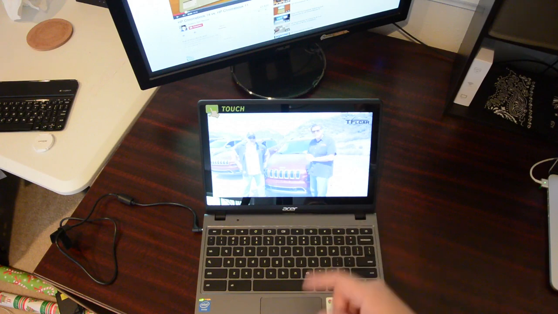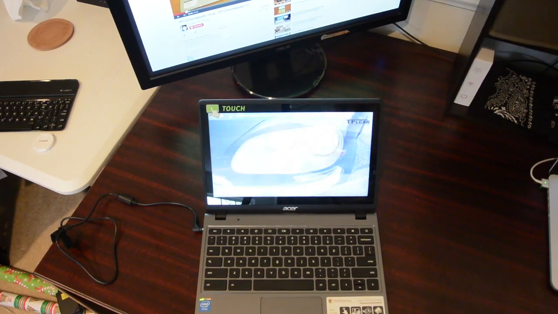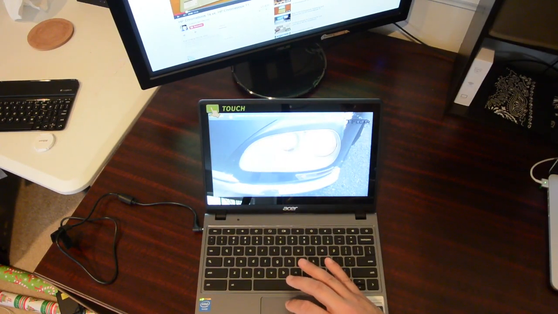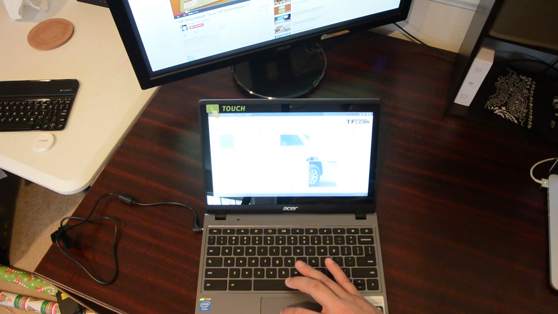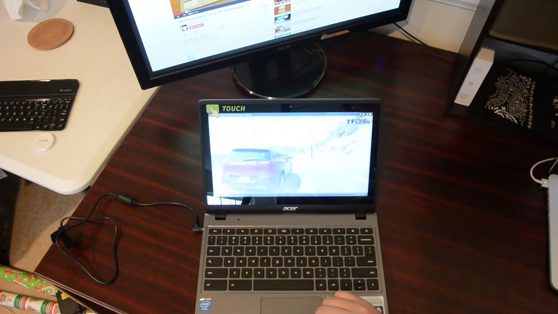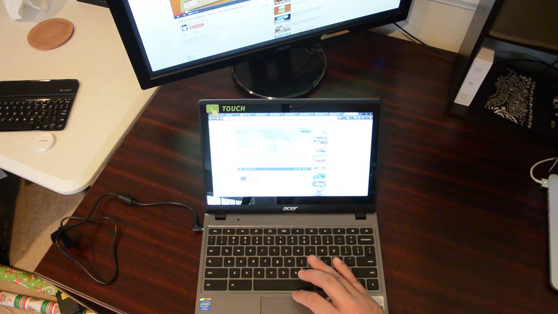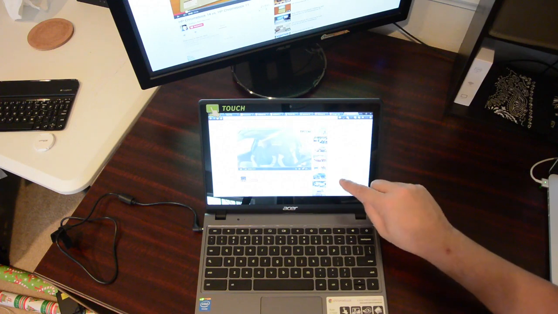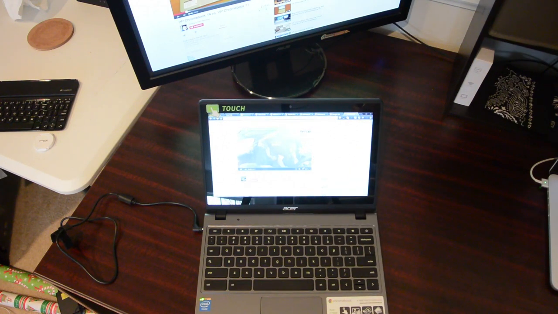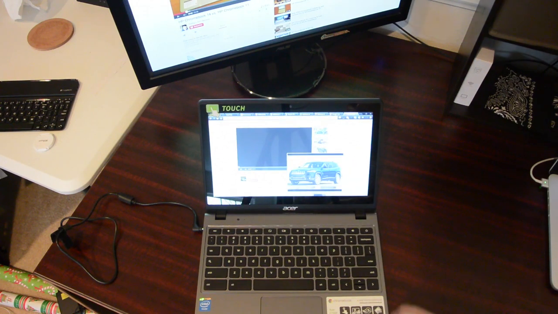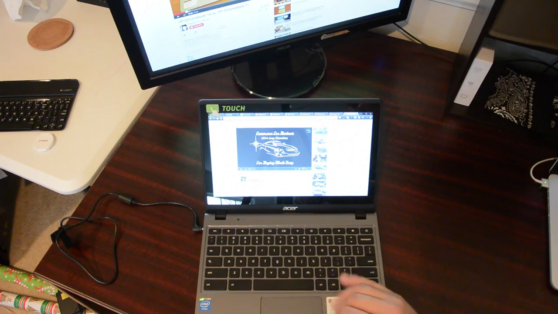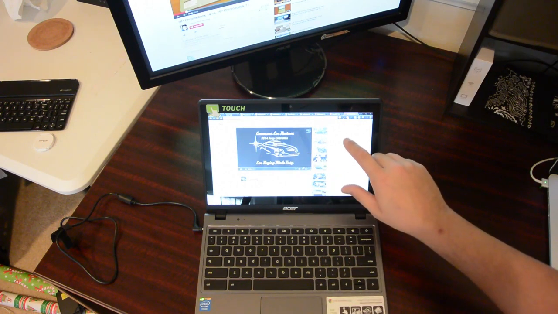Check it out next time. We got the HD logo down here in the corner. And video's still going. It doesn't seem to be stuttering or anything. So there you go, you can watch YouTube just fine. See that at full screen? See how fast it loads up another video here. So there you go. You can see how fast you can change videos.